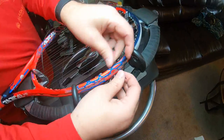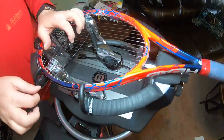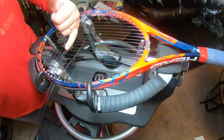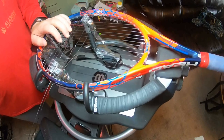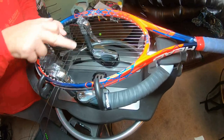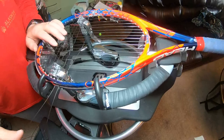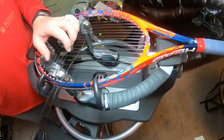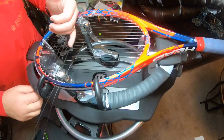Something else I do when I string, especially with a lot of rackets: notice I pull the string up — you don't want to hold it up, just keep it there when it pulls. That way it'll keep it straight. If you leave the string down here and you pull it, notice it keeps that big arch in it — you don't want to do that. Pull it up and just kind of hold it, but don't put pressure on it — just let it walk its way down.